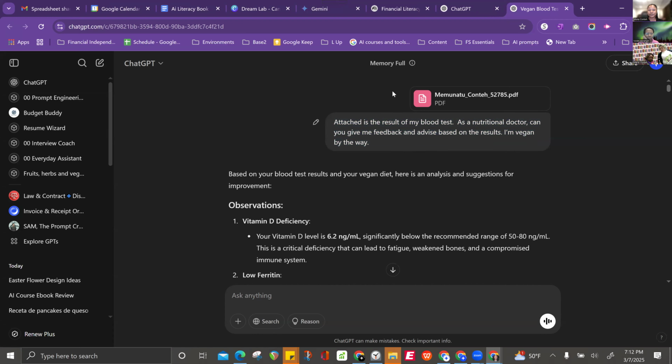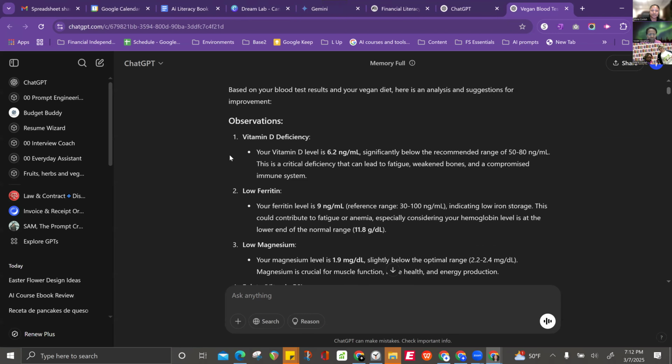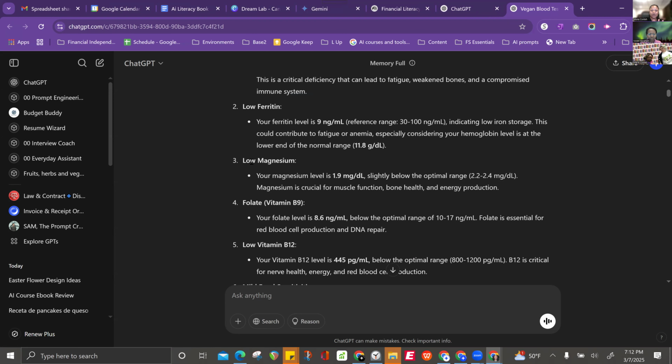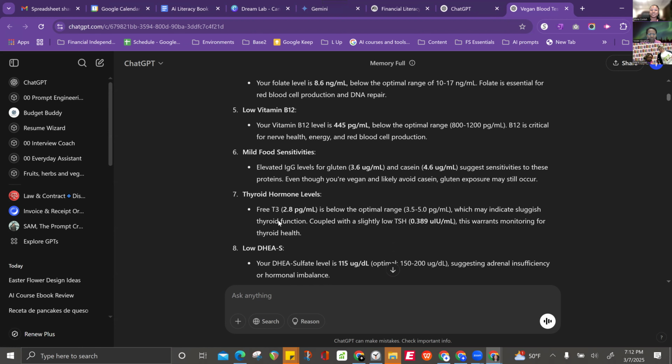And so I just give it a role. When you give it a role, that helps to guide the AI chatbot on the way it can respond to you, you know? And then because I wanted to compare it to the advice that I got from the nutritional doctors I talked to, I also let it know my diet type so it can be more specific to the advice it can give me. So I wanted to know, okay, what should I take and everything to increase? So all this information, it observed my vitamin D deficiency and things like that. And all these things were things that I actually heard from the nutritionalist, but it gave me more information.